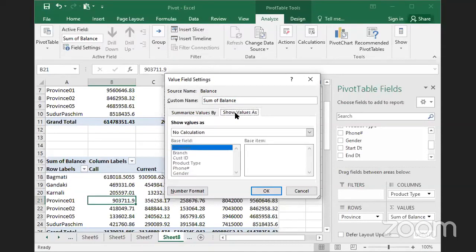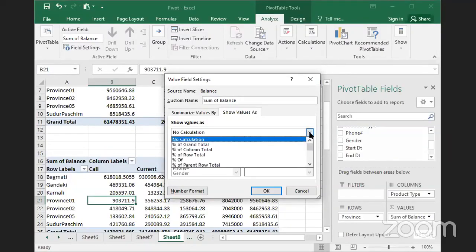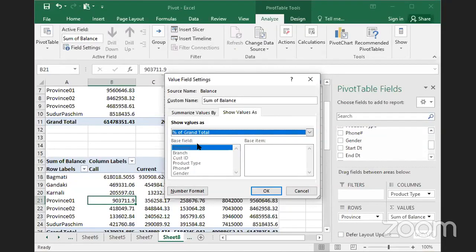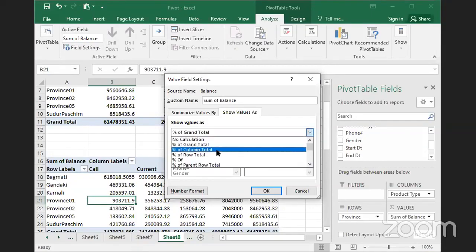If you click on this, you will see some change, right? So right now we have no calculation, show value as, no calculation. We want to change this show value as into percent of grand total. Okay, so we have so many options here.